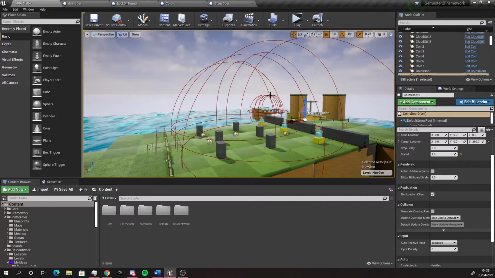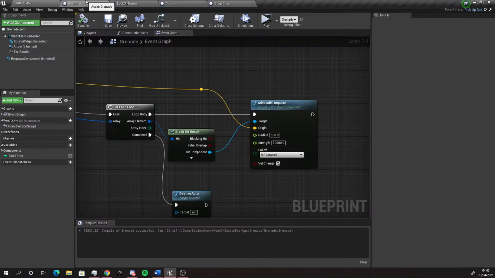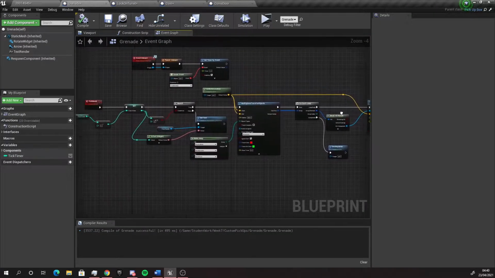In this video, I'm just going to be going over some of the blueprints that I've made with help from the lab slides, lecturers, and then a little bit of my own flair. Just a tiny bit though, just a tiny bit. So I've got some up on here. To start things off, the grenade.